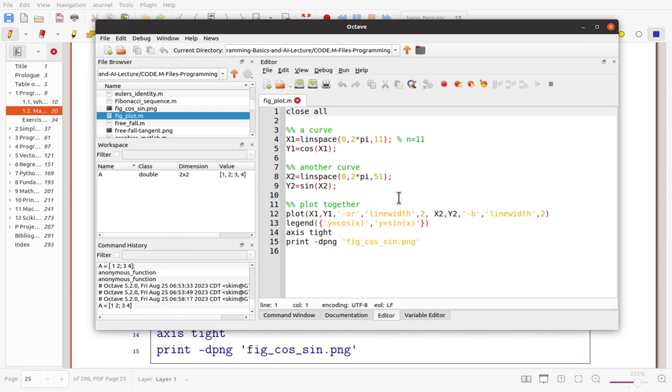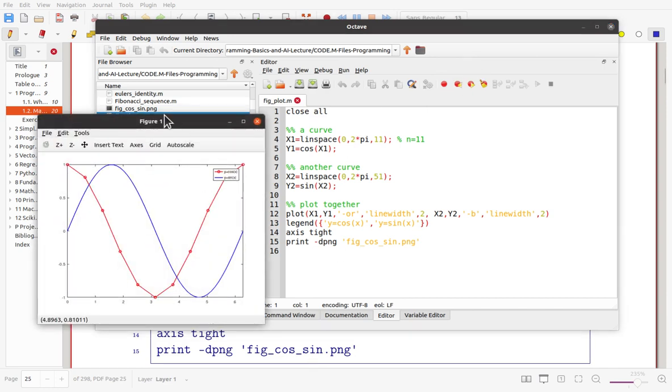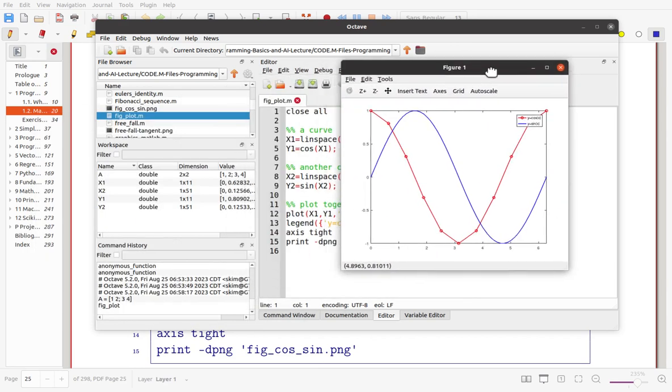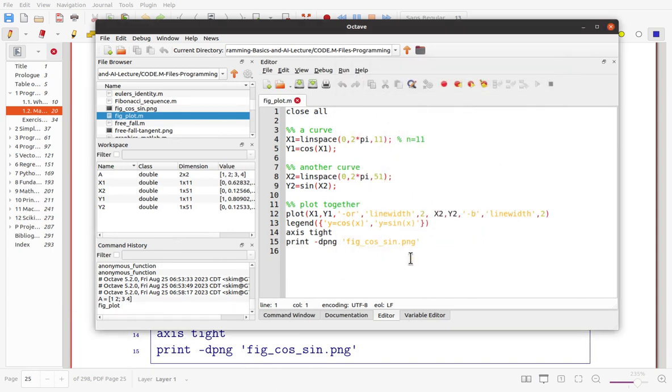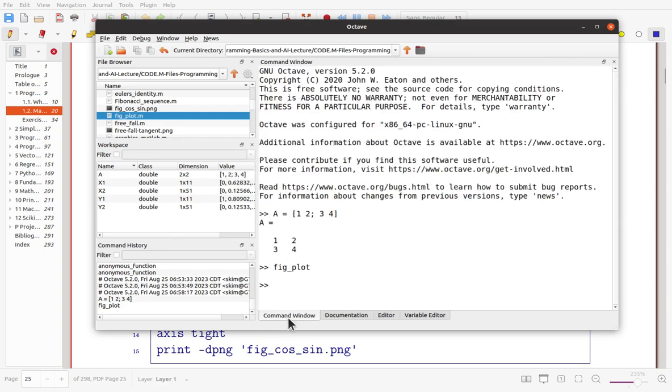Here we can execute by clicking run, saving the file and running, which is the same as F5. I hit F5, then it is executed, and you can see the figure coming out. You can also check the execution from the command window.